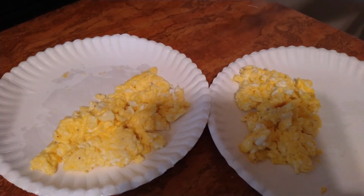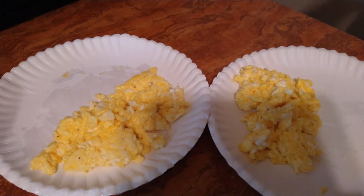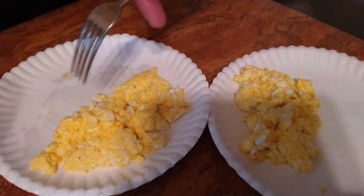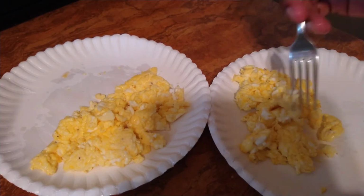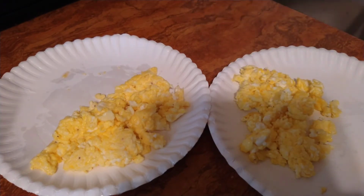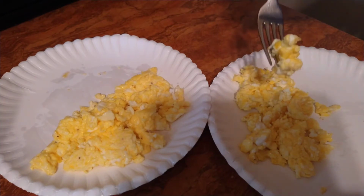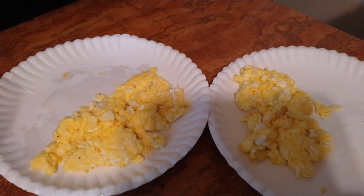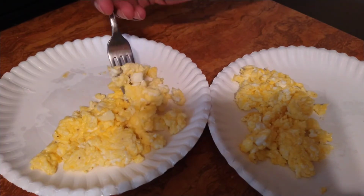Okay, it's time for comparison. Left side, mayo and eggs. Traditional scrambled eggs on this right side. Didn't use butter, used canola oil, but I used mayo, salt and pepper to taste. Over here, splash of milk, salt and pepper to taste. Let's taste the traditional eggs with salt, pepper, and the splash of milk. As expected, good quality taste. Traditional scrambled egg taste. And the consistency, let's see how we're doing over here.